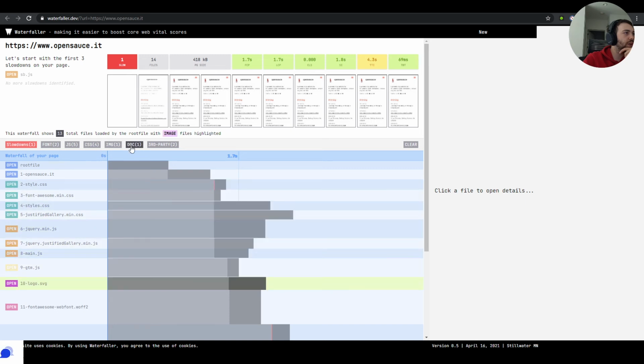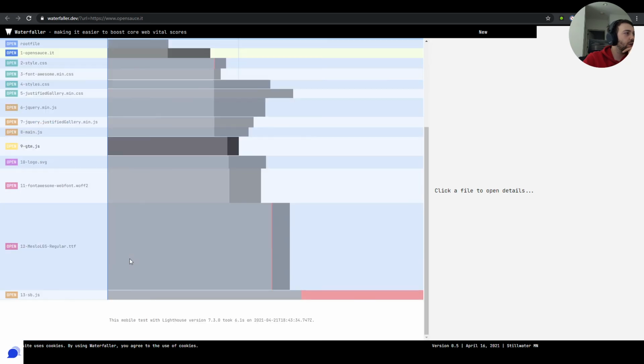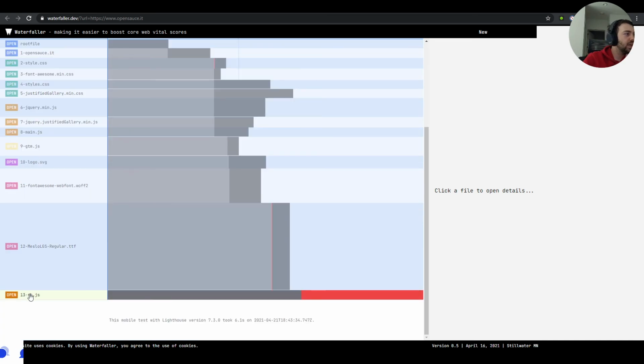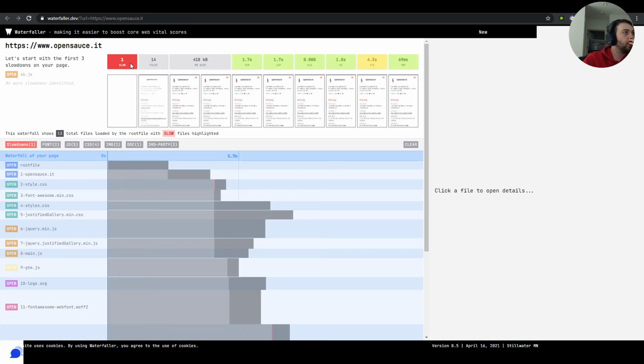What loads? Okay, it shows me what it's loading. A doc. What doc is it loading? Oh, just the doc itself, and the third party in Google Tag Manager. So the only slowdown I have is this embedded analytics that I added. Okay. So everything is good except the TTI, which you should explain what TTI is. It's time to interactive.